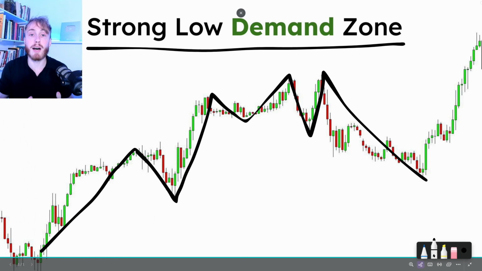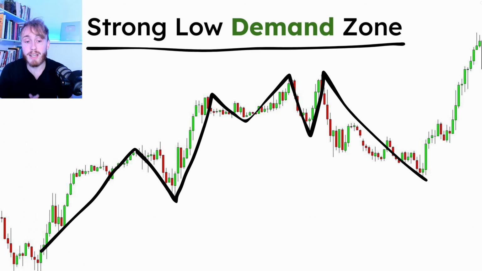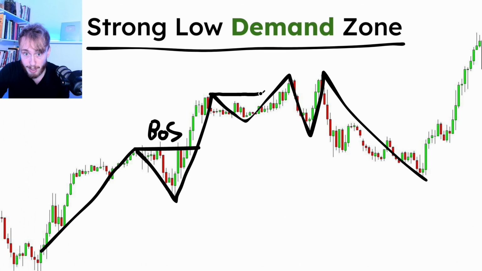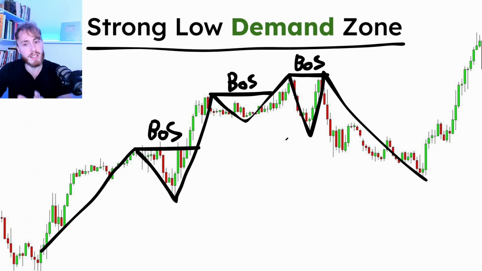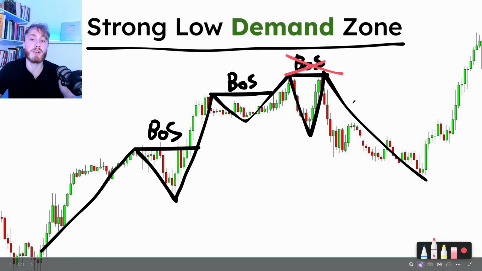And now, an exercise you can do right now is to try to find the break of structures on this chart. Remember, a break of structure is when the price breaks to a new high in an uptrend. So this right here is a break of structure. Once again, when we break above this high right here, this is yet another break of structure. However, last but not least, is this a break of structure or not? Well, if you look closely, you can see that at this point, the price actually failed to break to a new high. So this is actually not a break of structure.